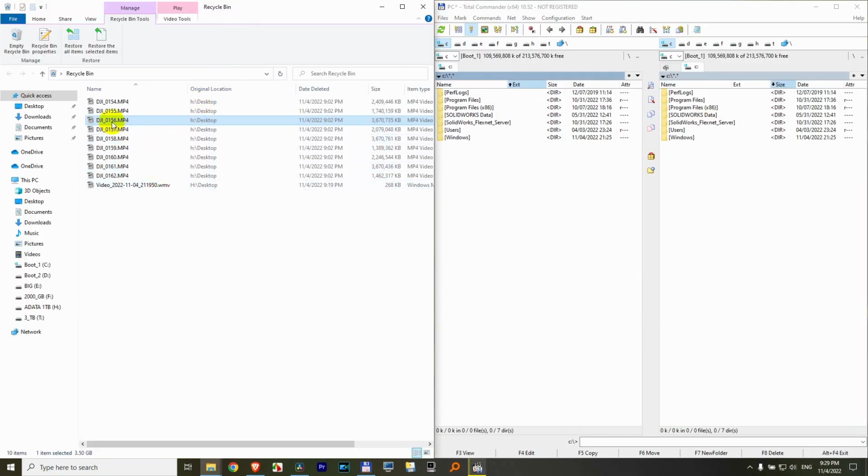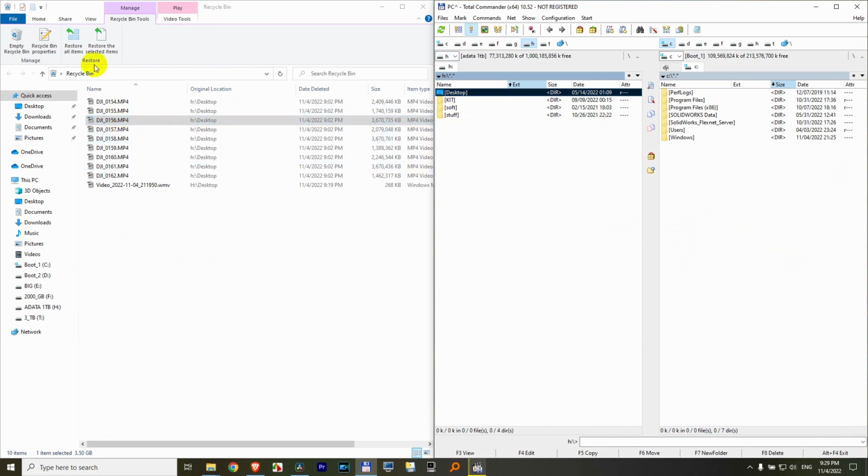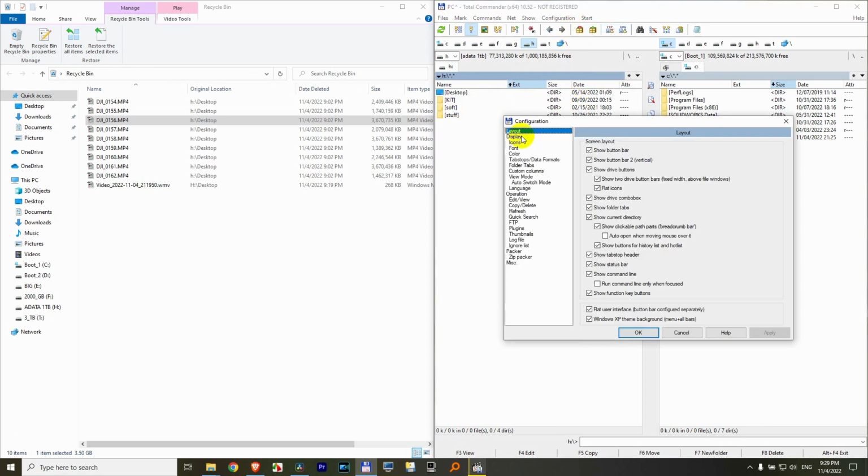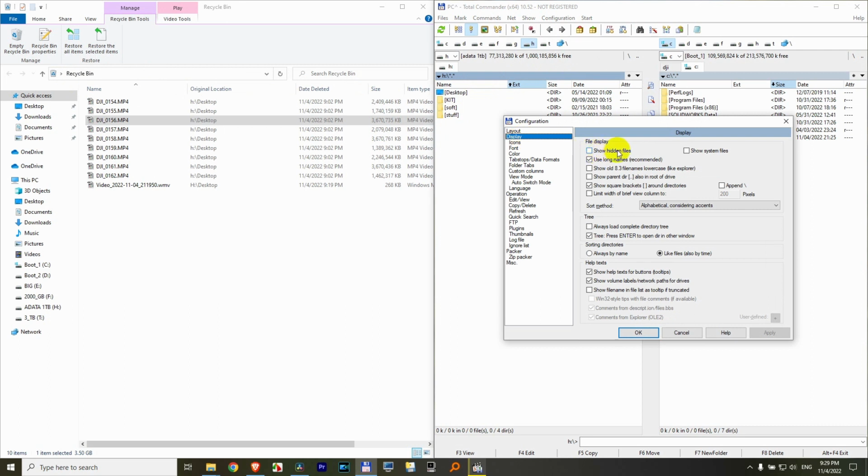First of all, let's take a look where is that file. It's on the H drive. Well, here also go to the H drive. Then it's in the recycle bin. And I don't have any recycle bin here, so go to configuration, options, display, and check show hidden files and show system files, the first two, and close it with OK.